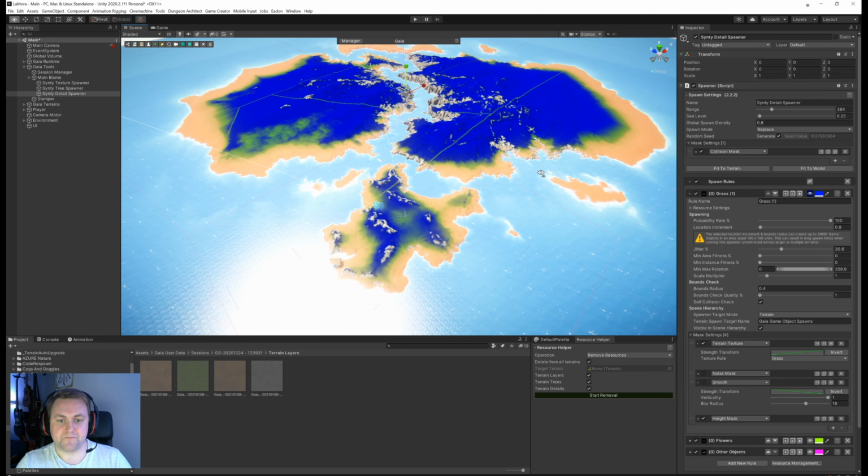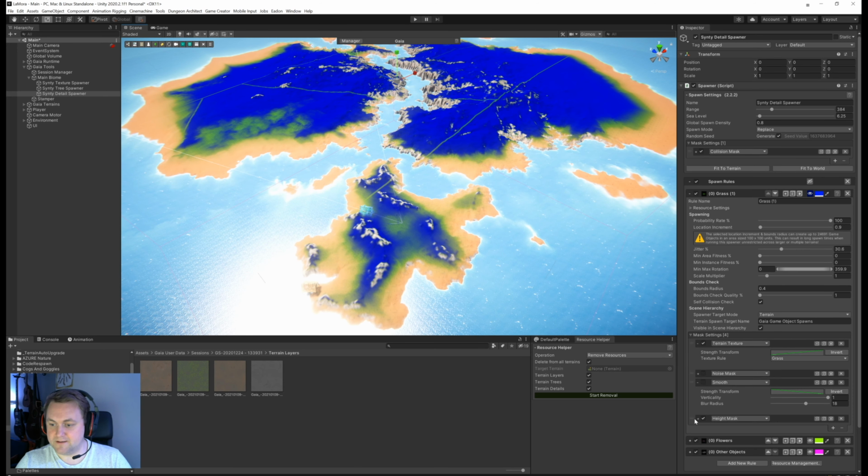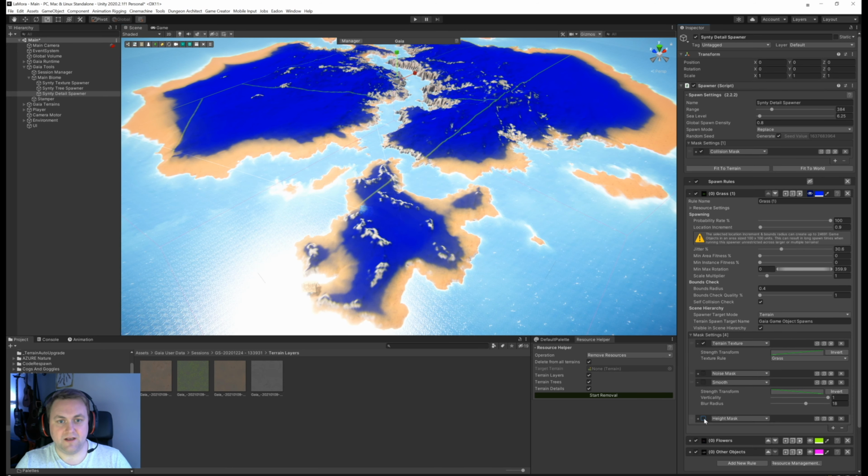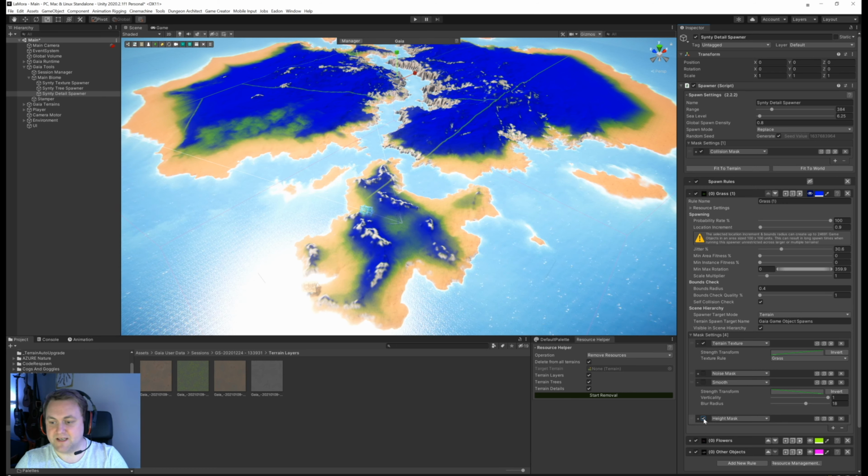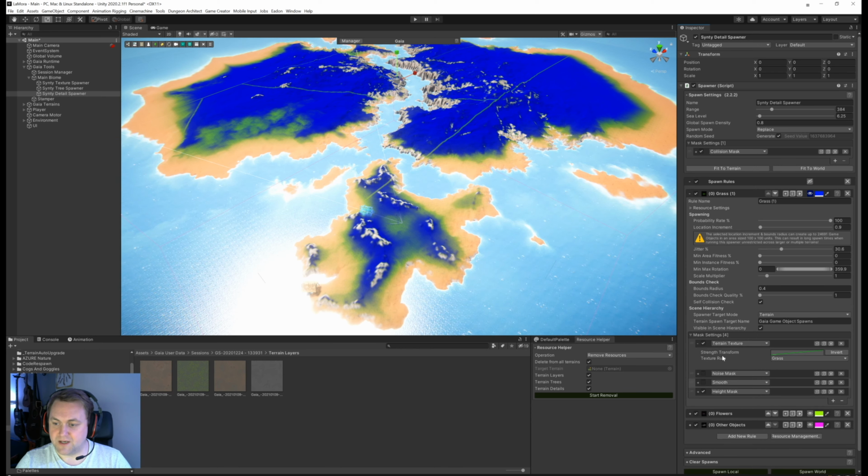So there we go. You can actually see on here, if I turn this height mask off, it will appear everywhere that grass texture is. But I didn't want that, because I didn't want the grass just ending up right on the edge of where the beach was. So I added this height mask in as well, which causes it to come a bit further up. So it will go to the main body of the island, but not down right to the shoreline. So that one's straightforward. We've only got a terrain texture there, and we've got a height mask.